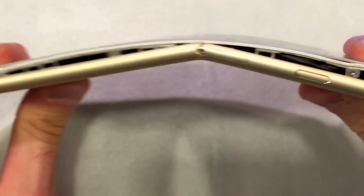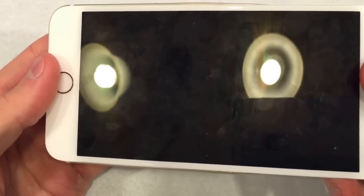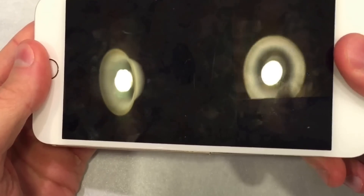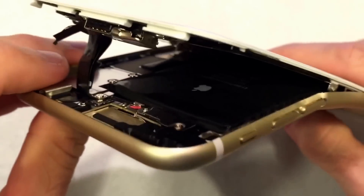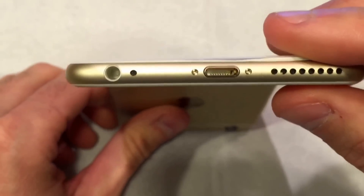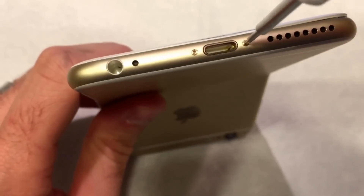I was impressed that the screen bends like that — it's odd that it does. Maybe some rigidity would help there. I don't know if you can see that, but the LCD underneath is cracked. What I'm going to try and do now is take this screen apart — I haven't done this before. You'll also notice the battery is in there and the battery is bent. I'm going to try and take this apart and see if we can look inside the phone a little bit more.